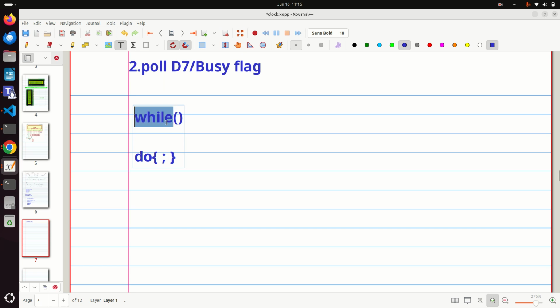So how does the condition look like? While of D7 is equals to 0, like this.